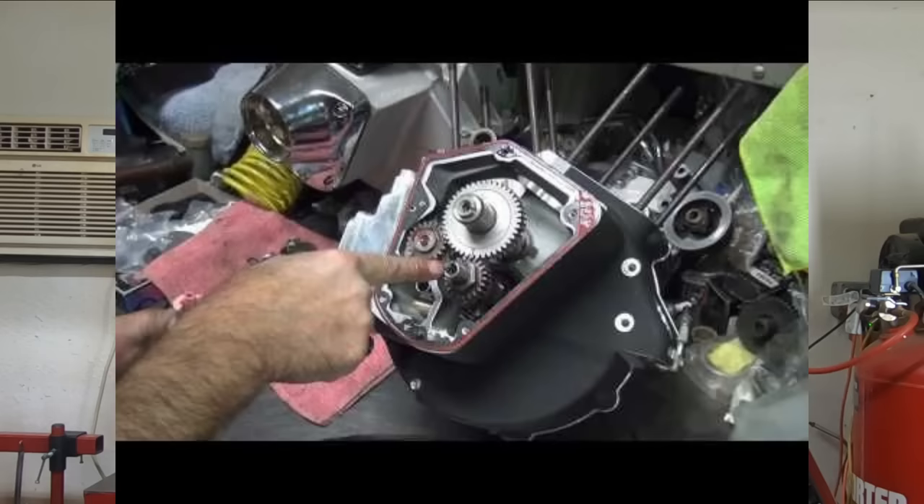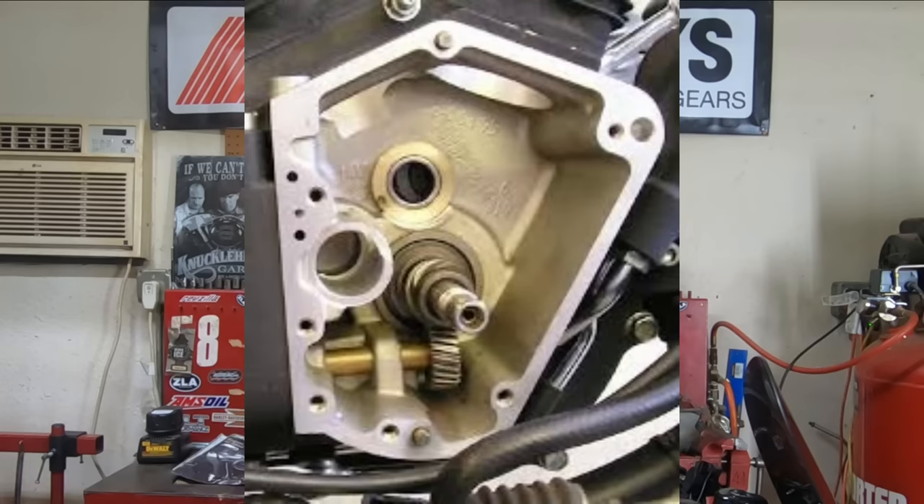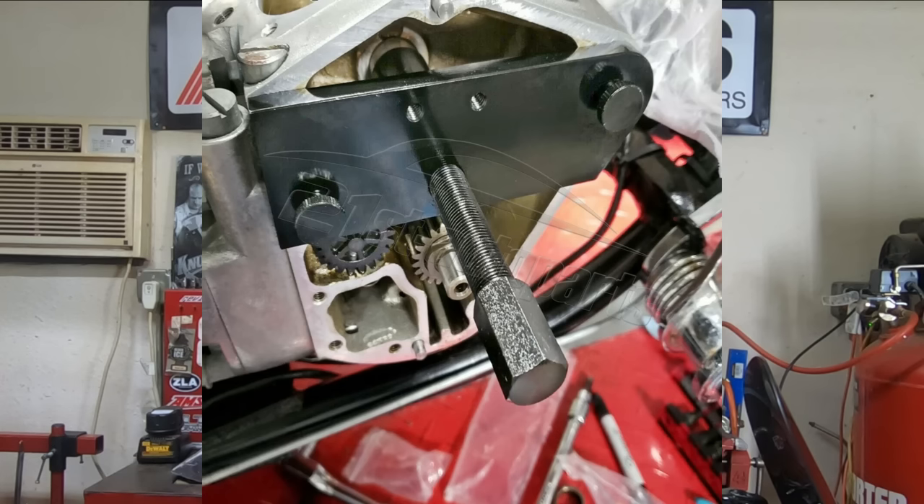You can get a nice cam for an Evolution engine for anywhere from about 150 to 300 dollars depending on what you get. And where you really save money is you don't have to worry about replacing cam plates, tensioners, chains, or any of that other stuff. The only thing you want to do is put in a new cam bearing and you're good to go. You don't have all that extra complexity you get with the Twin Cams and the Milwaukee Eights. So right there you're into a five-thousand-dollar bike with everything done for about another grand.